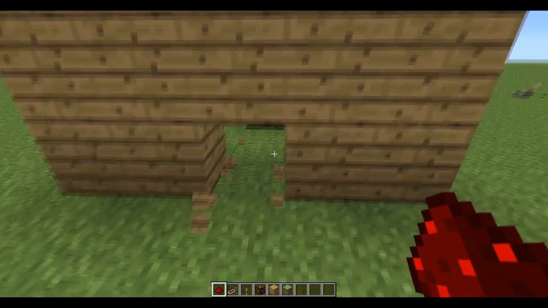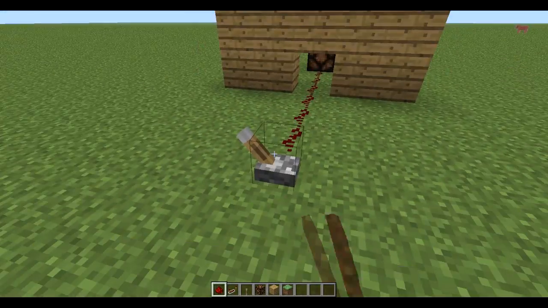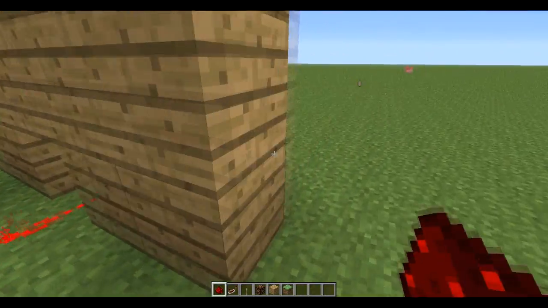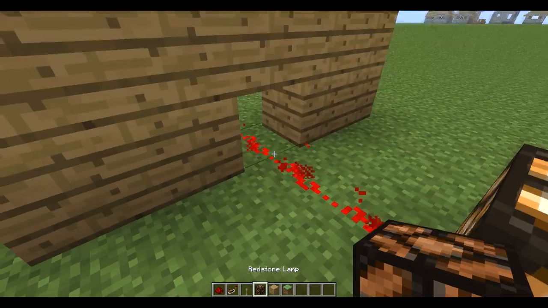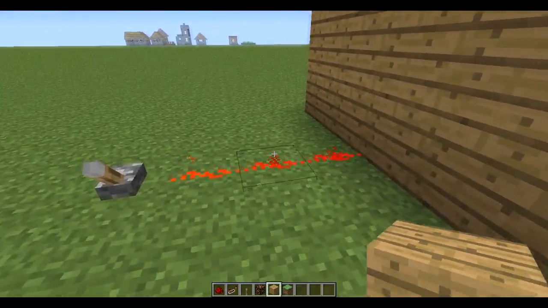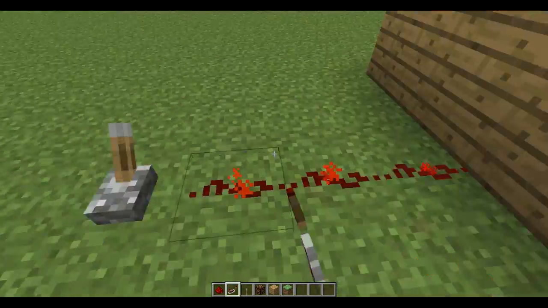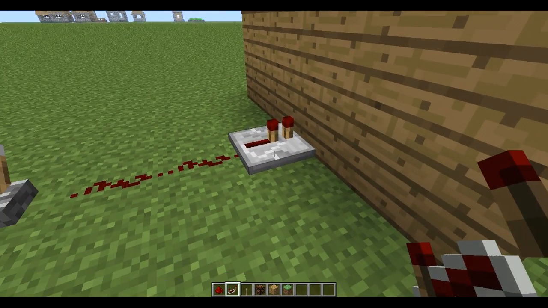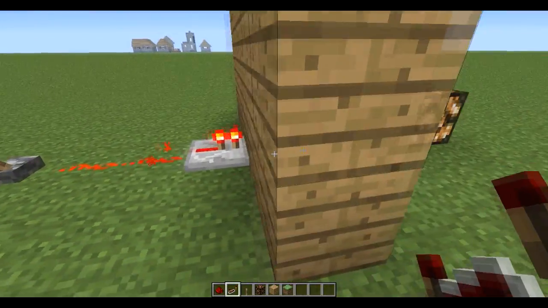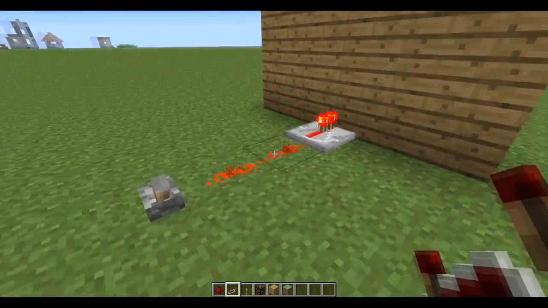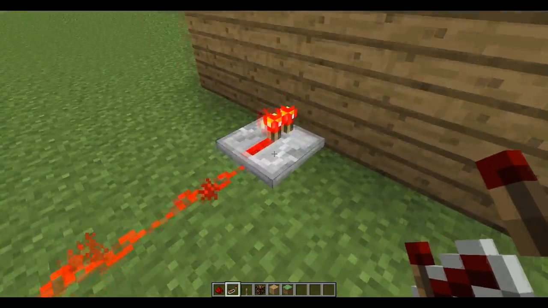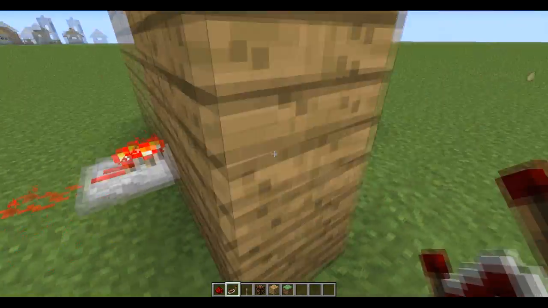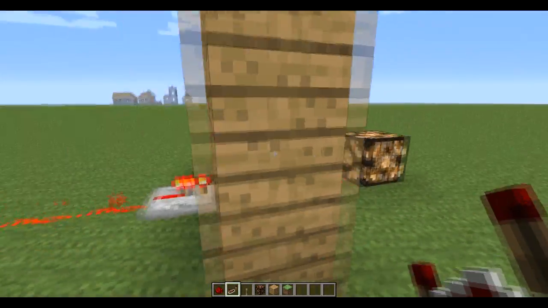Of course, you could just dig a hole through the wall, and now we have achieved connection. But that looks ugly, and you can see there's redstone coming right through the wall. So there's a piece of redstone stuff that allows you to essentially power a block. This is a redstone repeater, and this has a ton of uses other than what we're doing here. But right now we can see it's going through the wall. Alright, so we're powering on the other side.